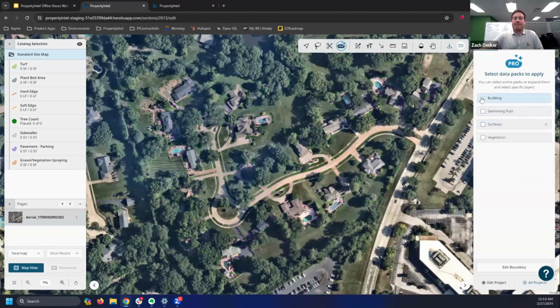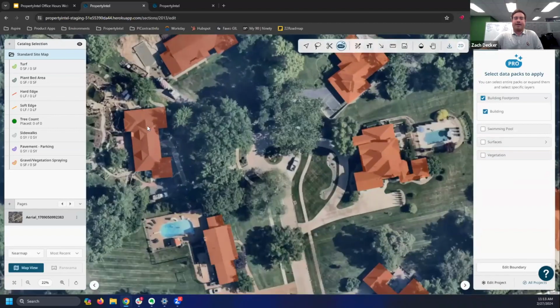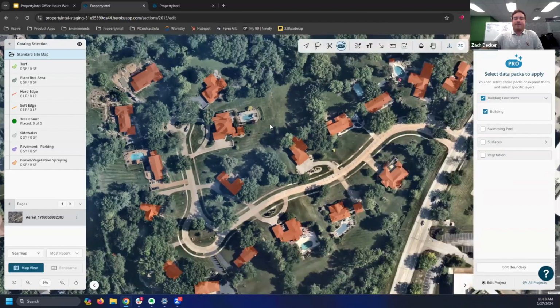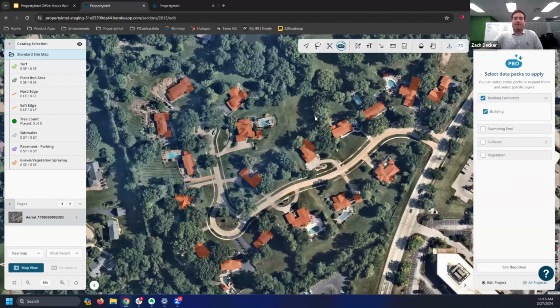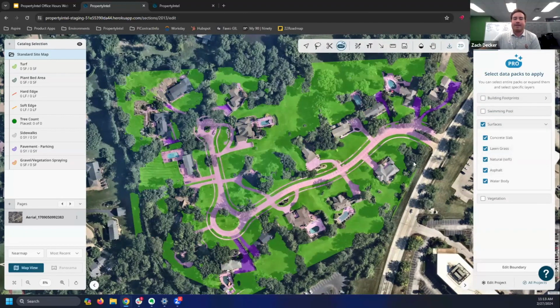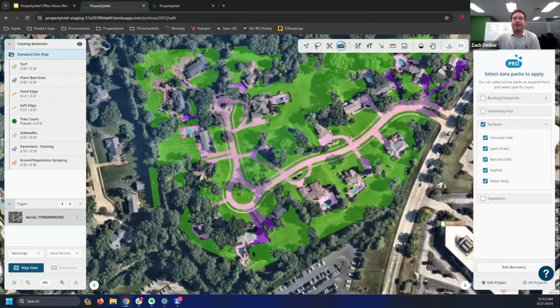So I'm going to go ahead, we can check out building footprints. So this is automatically going to highlight all of your buildings. And so you can see all the buildings within this little neighborhood that I have defined here. Soon, next to it, it's going to show the square footage and the color so that you don't have to guess specifically. That's helpful on the surfaces area. Whenever everything's selected, right off the start, you're not sure which color is concrete and which is asphalt, but that color will be shown here as well as the square footage.